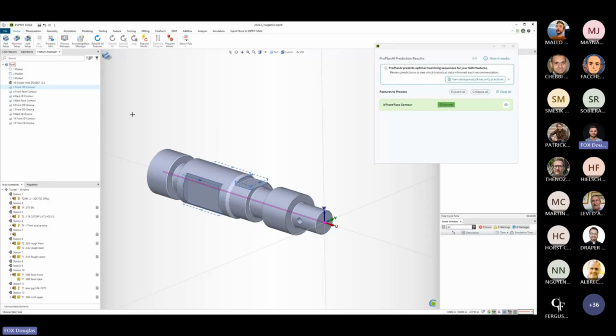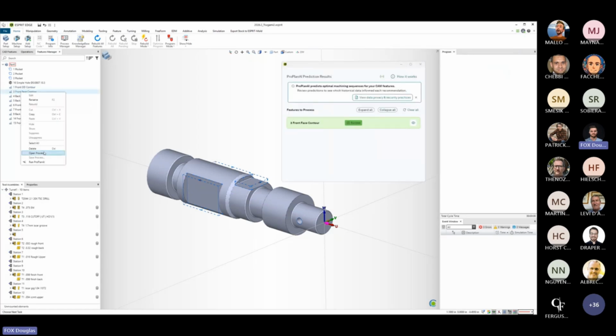stock recognition. So in the previous 2 releases of Esprit, we supported stock probing, basically stock detection for each intermediate prediction, each intermediate process as you were programming with ProPlan AI, and it would probe the stock and measure the stock above the feature and around the feature and inside the feature to get a sense of how much material needs to be removed. And previously that was only available for milling, but that is now also available for turning.